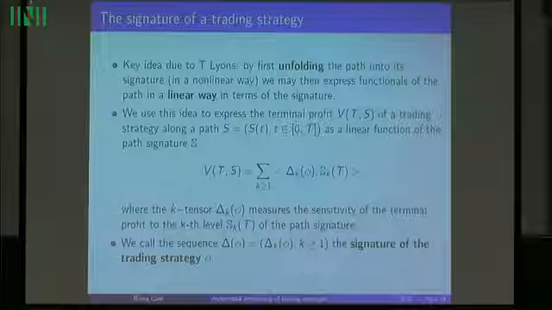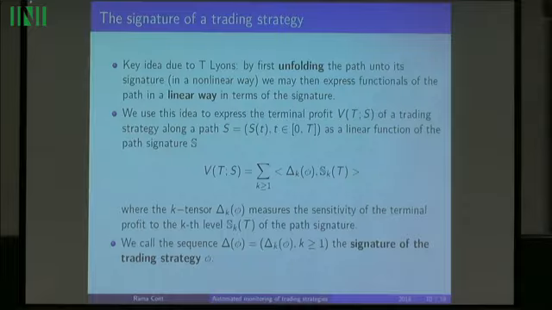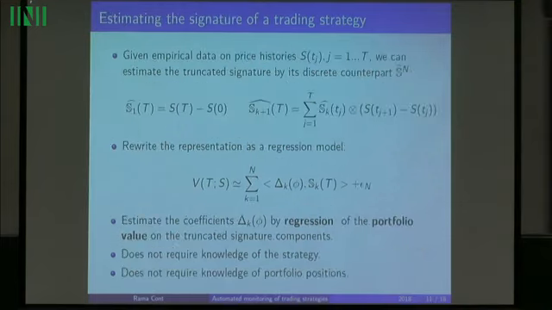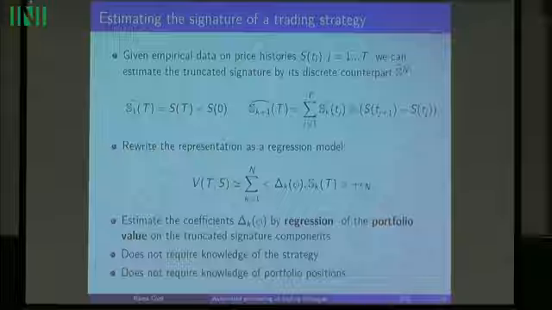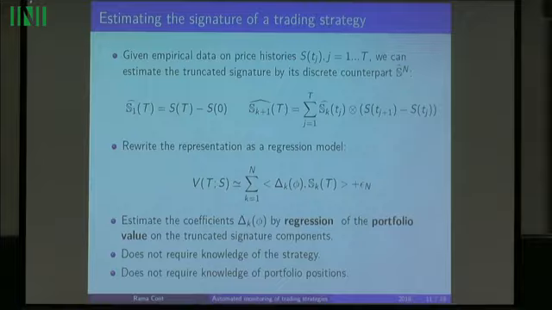And if we know the signature of the trading strategy, so if we know the sensitivity of the value of the portfolio to a change in the kth element of the signature for all k, then we can reconstitute the loss and gain of the strategy. Now, the good thing is that this can be estimated from data on the underlying path through a linear regression analysis. Just as in the talks this morning, we start from observations of the underlying paths of the components of the portfolio. From this, we estimate a discrete counterpart of the level n signature, exactly in the same way as you saw in the earlier talks.